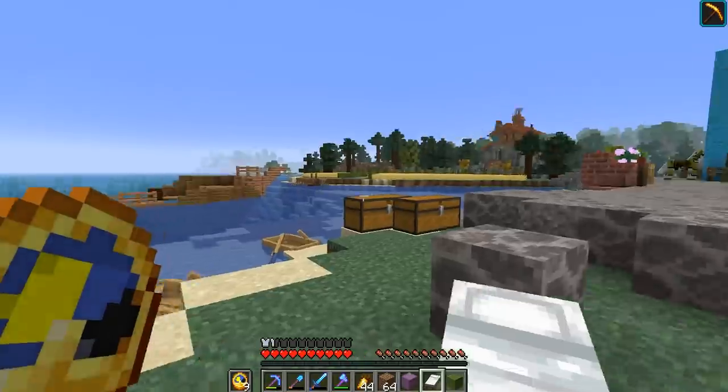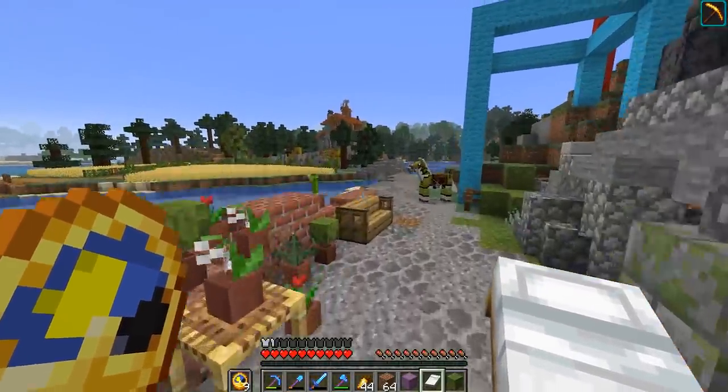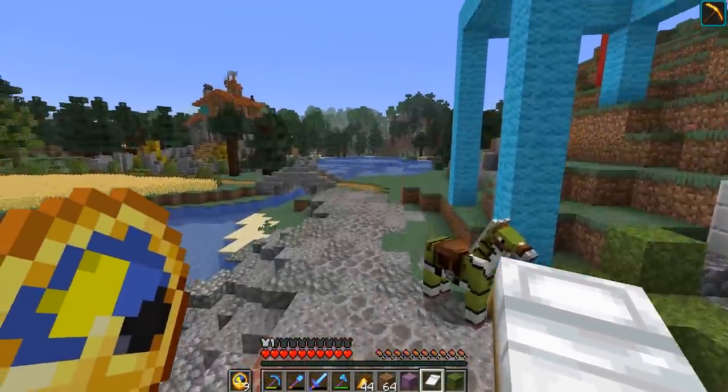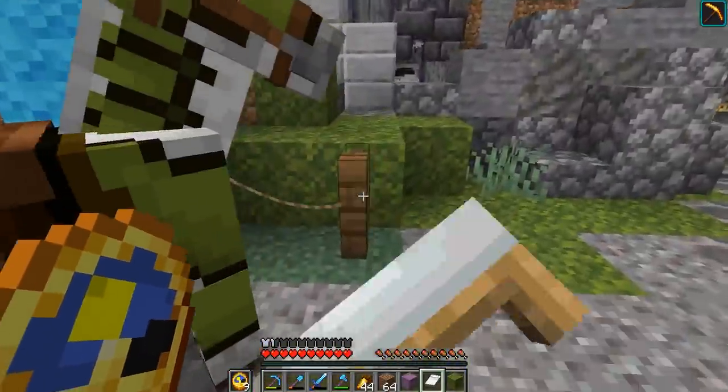By the way, Etho just messaged in chat. Is he still on? No, he's not on anymore. He said he's going to have some major horse stuff that he needs me to do, which I'm excited for. We'll do that in the next episode.